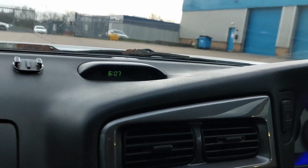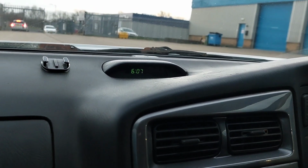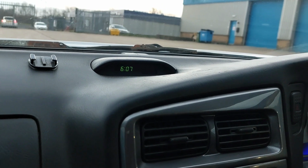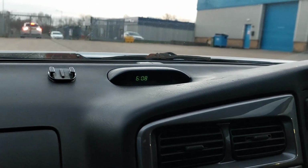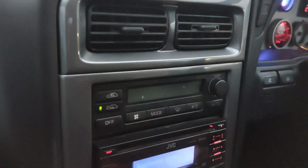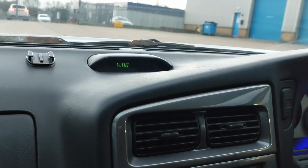I have to say, I absolutely love this thing, and I can't wait to see what it's going to be like when it's painted. I think you were saying you were thinking about doing the Raptor. Yeah, possibly, or definitely. Getting it tidied up a little bit. But honestly, I think this thing is an absolutely cracking project. And I cannot wait to see it when it's progressing to the next stage. I think we'll have to do an update video on that, mate.